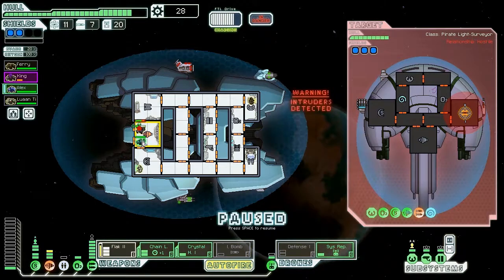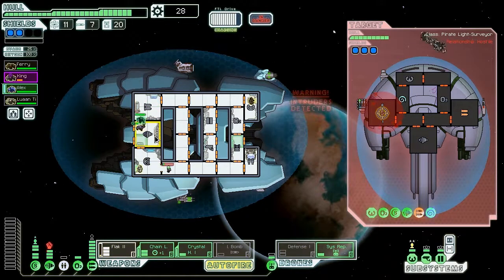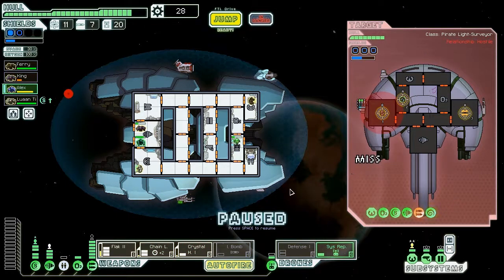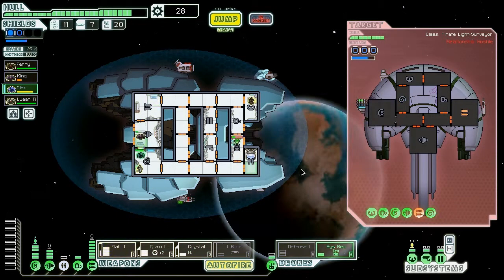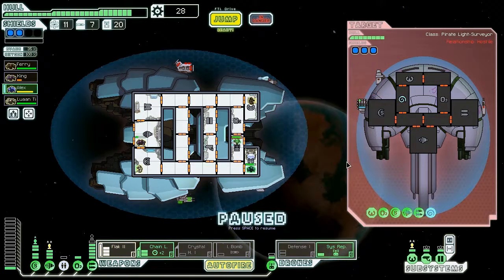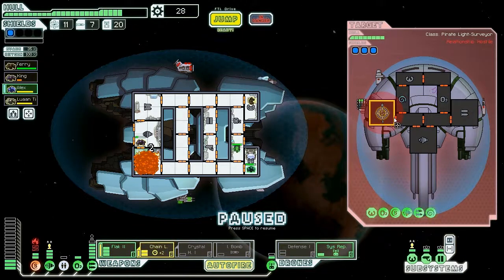Oh no, don't destroy my freaking system repair drone. Whatever, I guess it's better than... Oh, it's not even gonna die. Oh, that was badly ordered and stupid. Nice dodges there, but we did miss our crystal thing, which sucks. We're gonna have to take a missile as well. Hopefully this hits our shields. Not handling this in the best way.